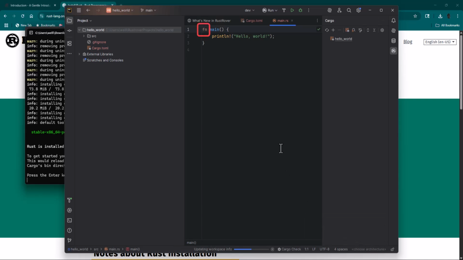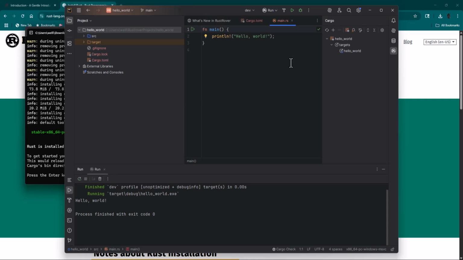It looks like you need fn to make a function, main is a runnable, println is how you get stuff out. There's an exclamation point on println, not just println. I'm gonna let that go. I'm hoping something will explain that in a minute. And it should be that I can run this.